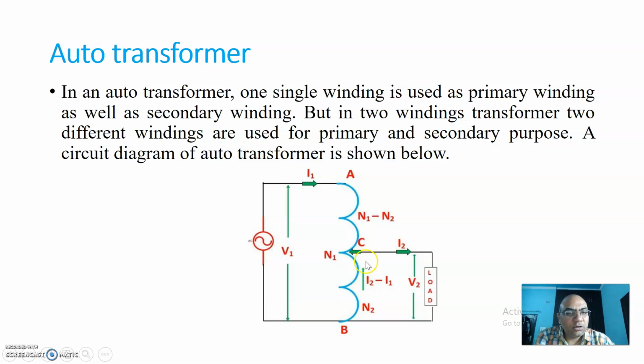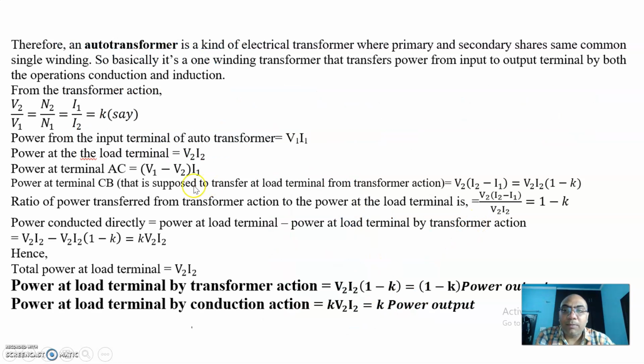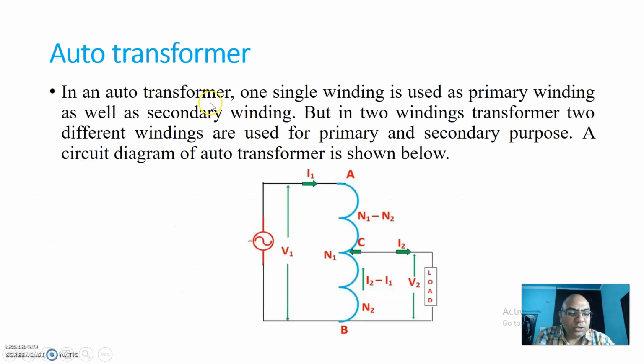So when I am increasing or decreasing this point, I am changing the number of turns in secondary side, and as a result, by this formula, the output terminal voltage will change. And this is the beauty of this auto transformer, that by changing the position of this point, we can change the voltage at the load terminal. You see here the total voltage is V1 and this voltage is V2. Obviously the rest voltage in AC terminals will be V1 minus V2.